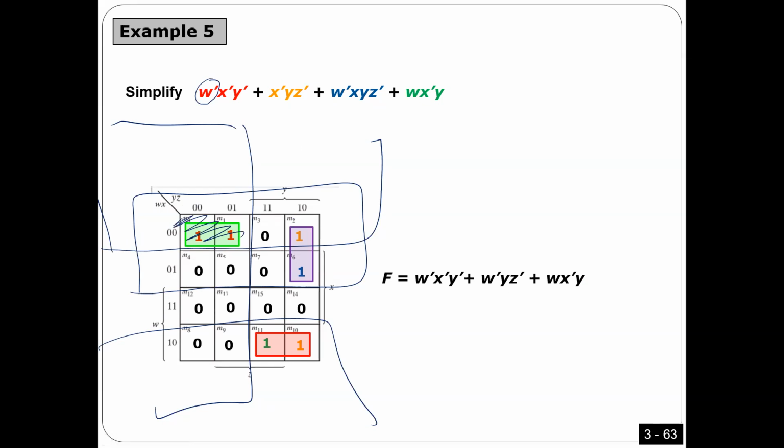In exams or quizzes, listen to what I'm saying. I'm just trying to help you avoid mistakes. If it has 3 terms, it should be 2 ones. So in exams, if you put only one, something is wrong. If you make it four squares, something is wrong. In case you have 3 variables, that means you have 2 ones.